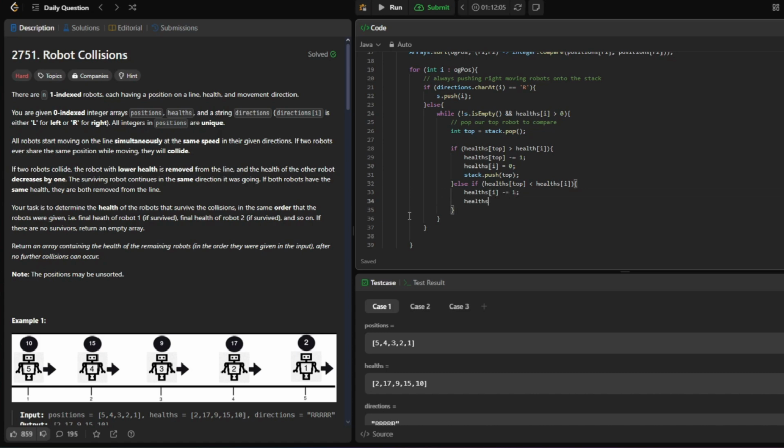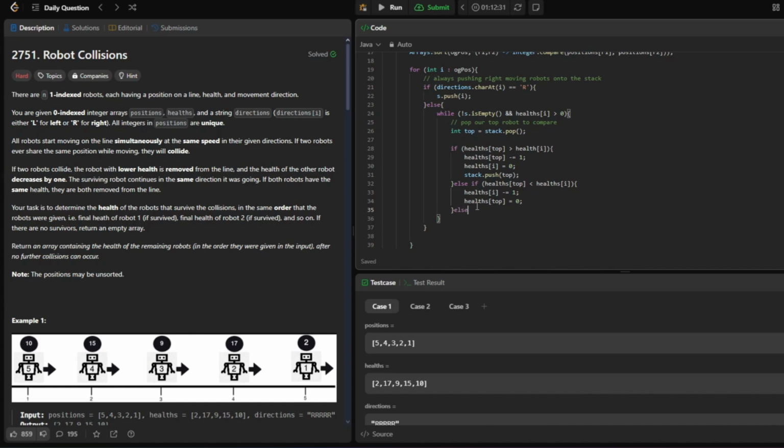And health of our top robot is equal to 0. And we don't have to push him back onto the stack because his health is already 0. So in this case scenario, the left moving robot wins. He loses 1 to his health, and that's it. We're going to go back through the while loop as long as s isn't empty. He's going to continue fighting all the right moving robots that are behind him.